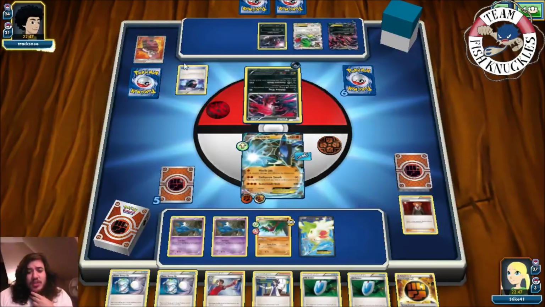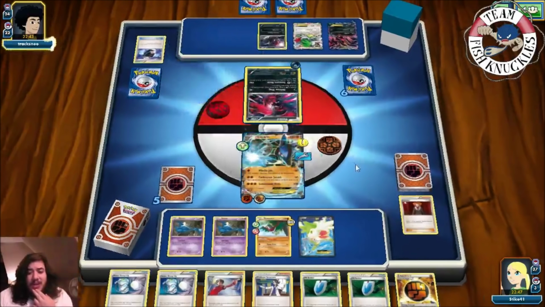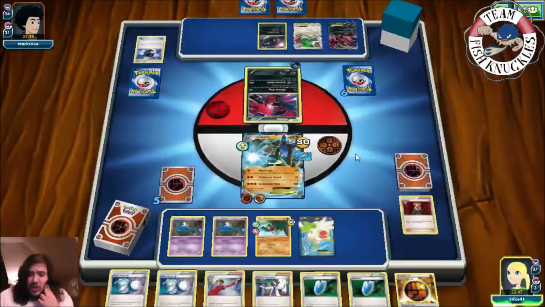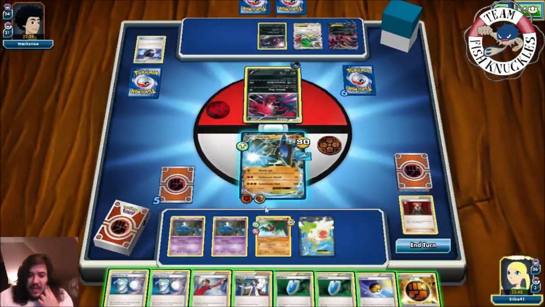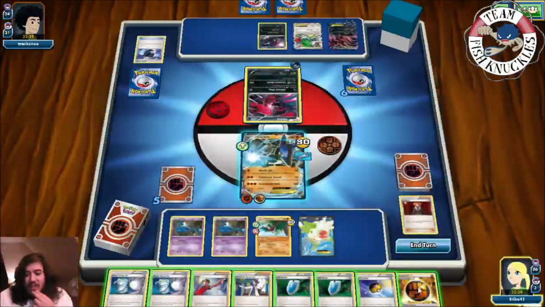Yeah, we're going to knock out Zoroark for sure. We see another Battle Compressor discarding a bunch of stuff. And we'll see a Blizzwing doing 30 damage and probably attaching a Dark Energy to this Eevee EX. Now, we can go after this Eevee EX if we want to. Right now, it's going to be 20, 40, 60, 80, 100. And then, 20, 140, 160 is the max it can do.